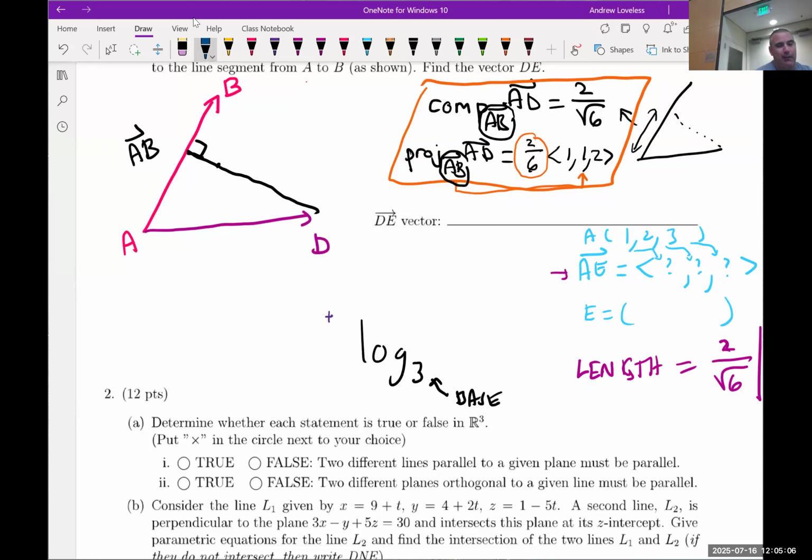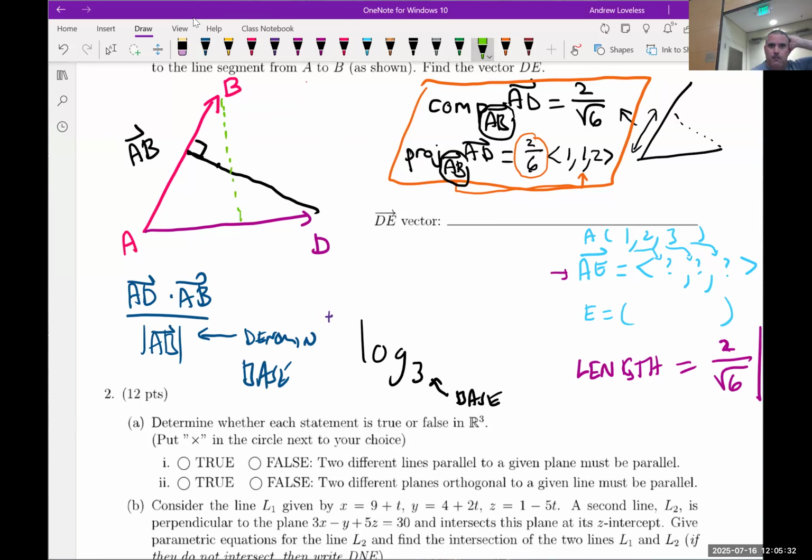So I like that because I find that easy to remember, because it means I do the dot product, the order of your dot product doesn't matter. And then I divide by whatever I'm projecting onto. And for me, it's helpful to remember that the denominator ends up being the same thing as the base, or the thing you're projecting onto. So that's how I remember it. If you projected AB onto AD, that would be totally different. I'll show you here. It would be here. So they're not the same thing. Sometimes they're the same length. Like that one looks like it's almost the same length, but.